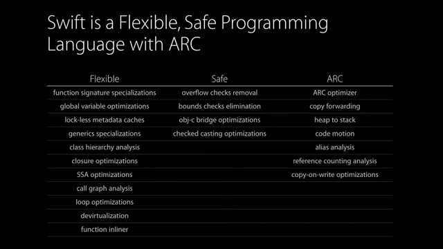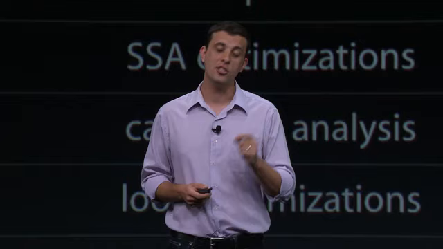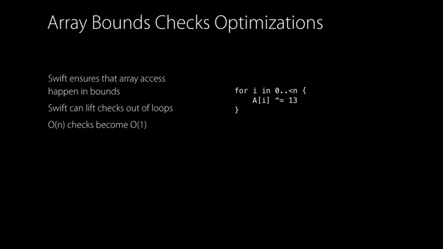Now, we have lots of compiler optimizations, and we don't have enough time to go over all of them. So I decided to bring you one example of one compiler optimization. This optimization is called bounds checks elimination. On the screen, you can see a very simple loop. This loop encrypts the content of the array by XORing all of the elements in the array with the number 13. It's not a very good encryption.